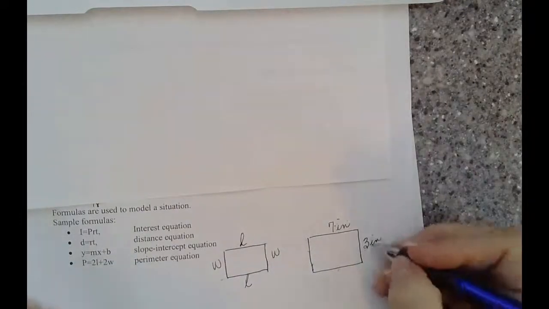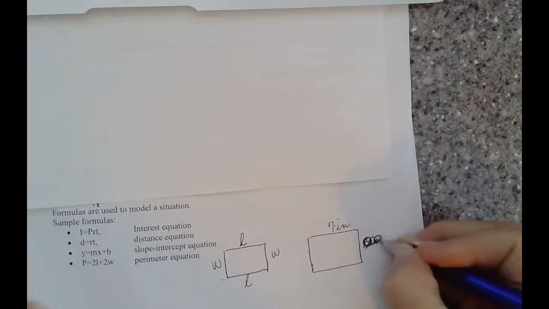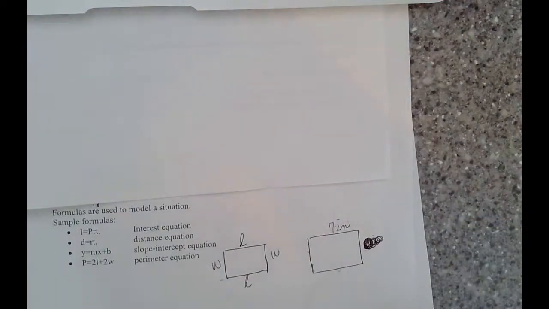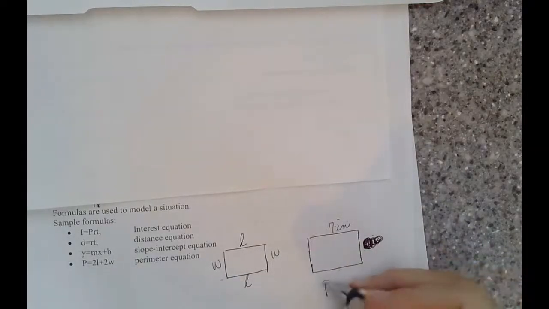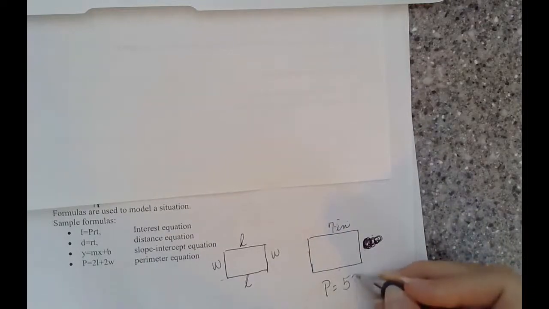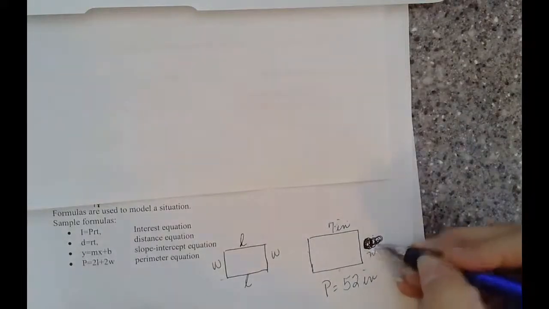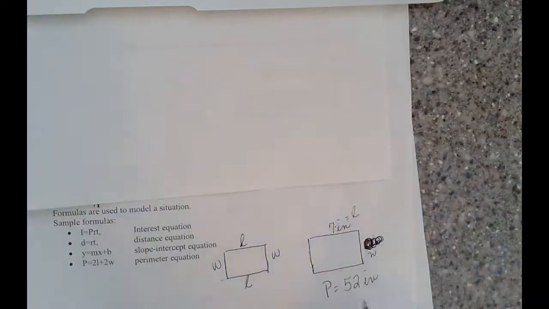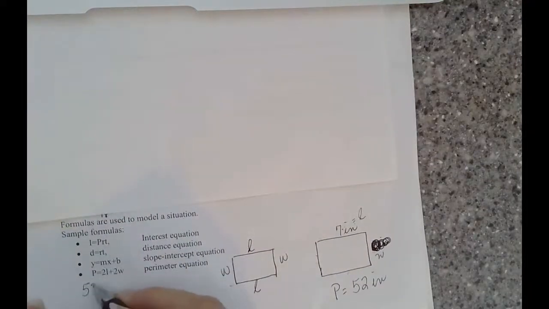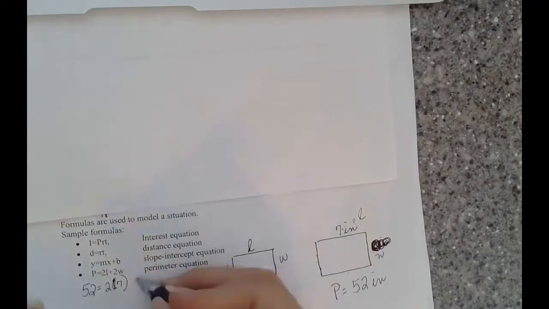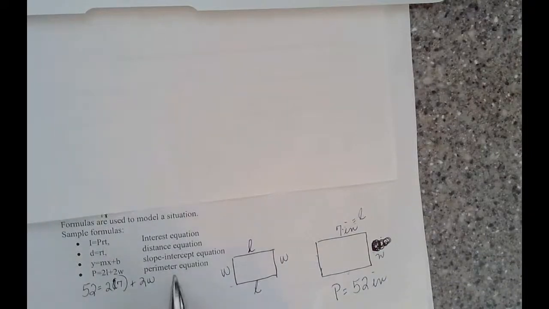Well, what we do sometimes, I don't know that this is a common thing to happen, but it could come up in a geometry question. You knew that the length was 7 inches, and you knew the perimeter was, say, 52 inches. Can you figure out what the width is? And yes, we can with this formula. But what we would be asking ourselves is, what is W? We know the length, but we don't know the width. We know the perimeter. So we could put it in this formula. Perimeter is 52. The length is 7. So we change the length to a 7. And we don't know the width. So we would solve this equation, and maybe you could figure that out in your head.